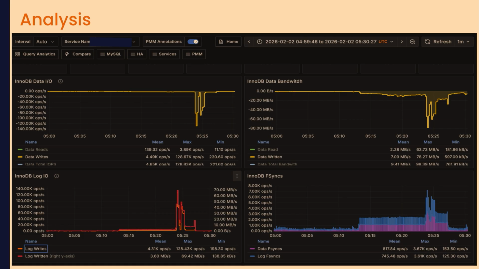High InnoDB data bandwidth indicates that a huge amount of data is being transferred from the server. It's typically a write workload.